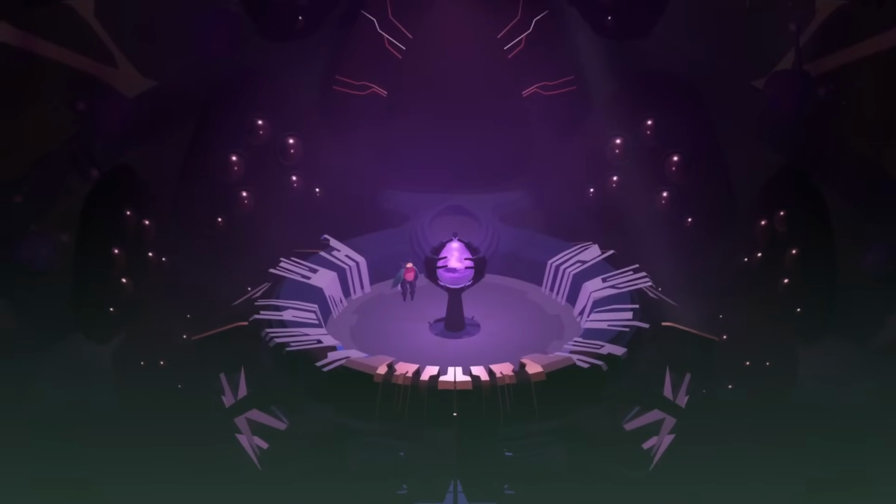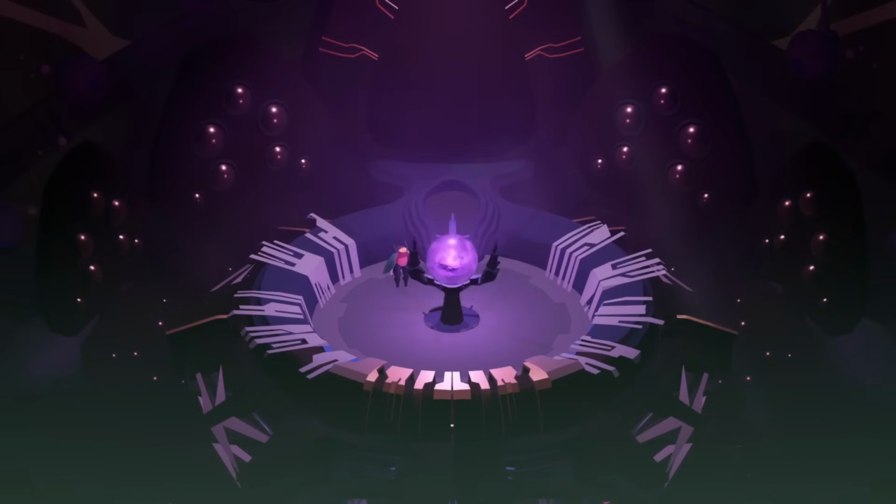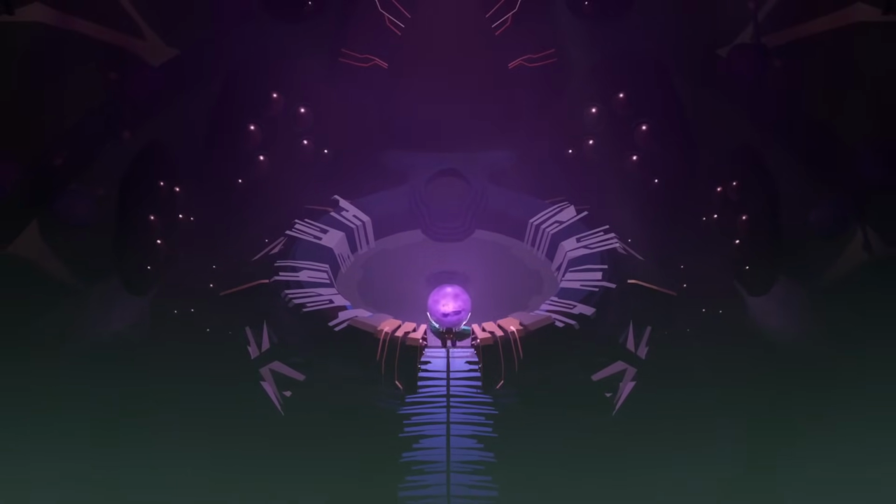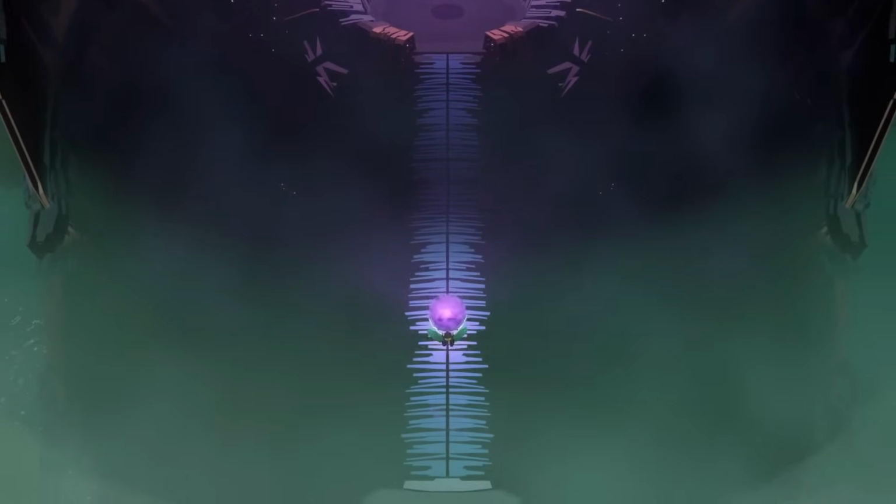How much do you want to bet it flips over at some point, though? Because it seemed like it had six. Yeah, that it was symmetrical in that way. We're still in the swamp, though.